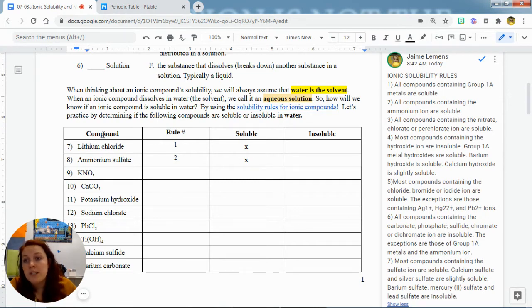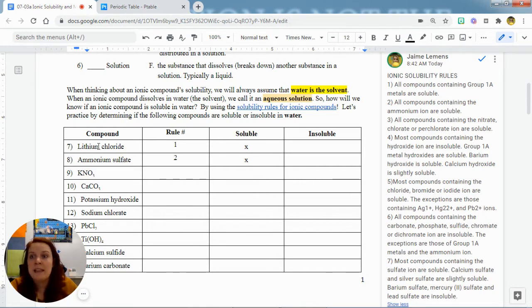So first, when you're looking at the compounds, you really want to make sure that you have the name, or you're at least familiar with what the name of this compound could be. So it's important that you brush up on your ionic compound nomenclature in order to use these solubility rules. Let me show you why. If we were to look at the compound lithium chloride, you want to consider both the cation and the anion when looking at the ionic solubility rules.